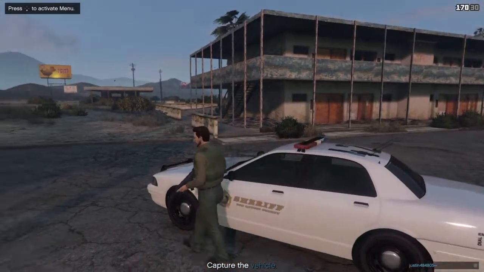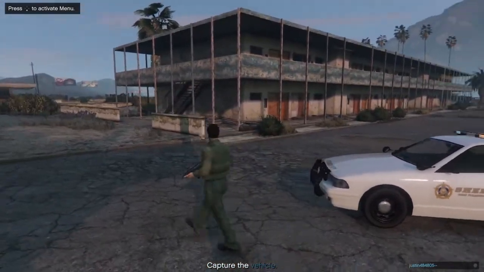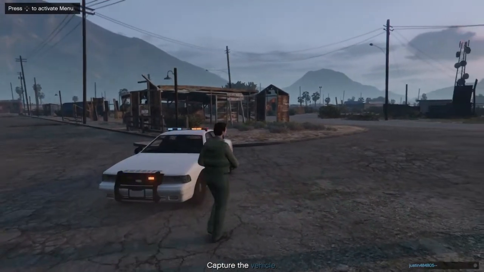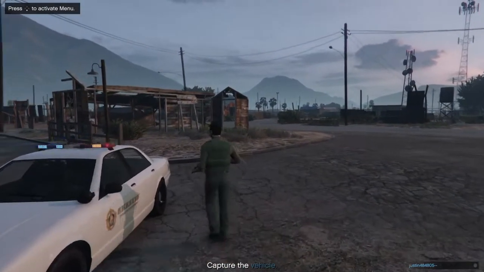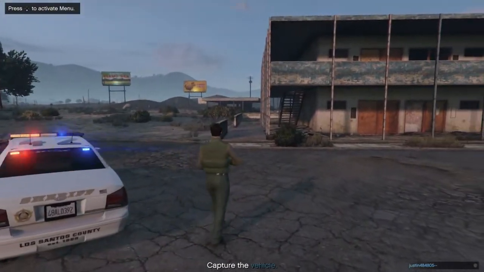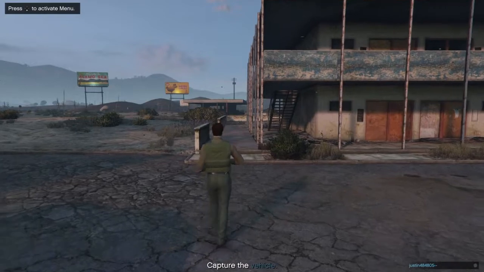Alright, so here's another example at the abandoned motel, because this is typically where you're going to clear. Most roleplays will happen around the map. I like to change it up a little bit. Some people like to keep it in Blaine County, but I like the city. I don't really like the county. I kind of stick to the highway. That's typically why I choose state police or highway patrol.